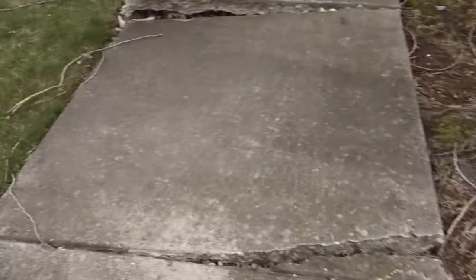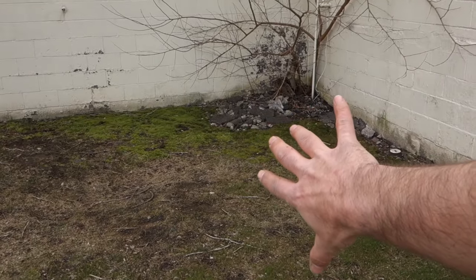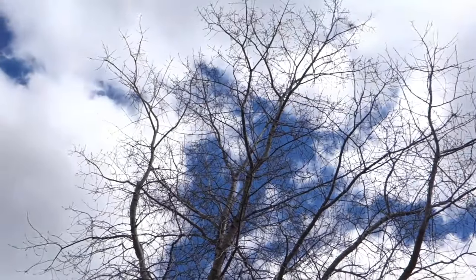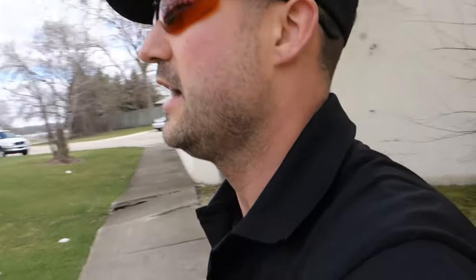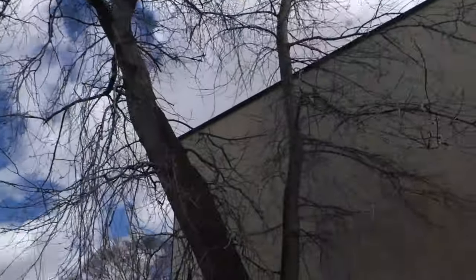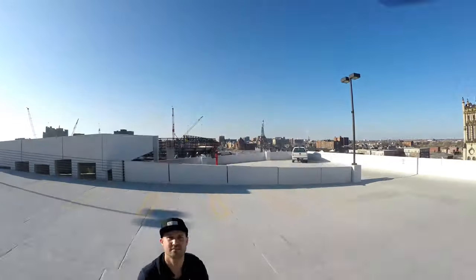And then while we're here, we got to lift up and move all the concrete out of the way to grind all this down. So then when the concrete guys come, they can get it. Like, we'll take the pieces and throw them over here or something. And then the concrete guys will come lay new concrete when the tree is gone. So I'm taking $3,600 to $3,700. Really $3,400, but adding $300. Maybe more. I don't want to lose money. I want to make lots of money. Right? There you go. It's pretty cut and dry. $1,800. $300 to $400 for the stump grinding. $1,200 for this. Thank you.